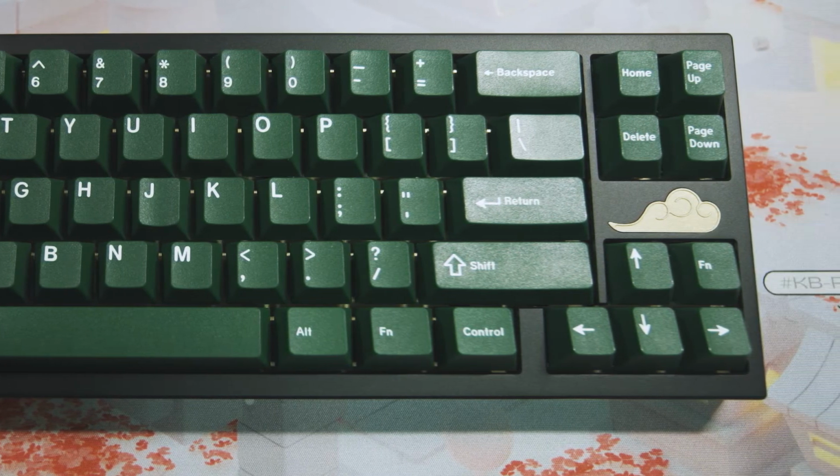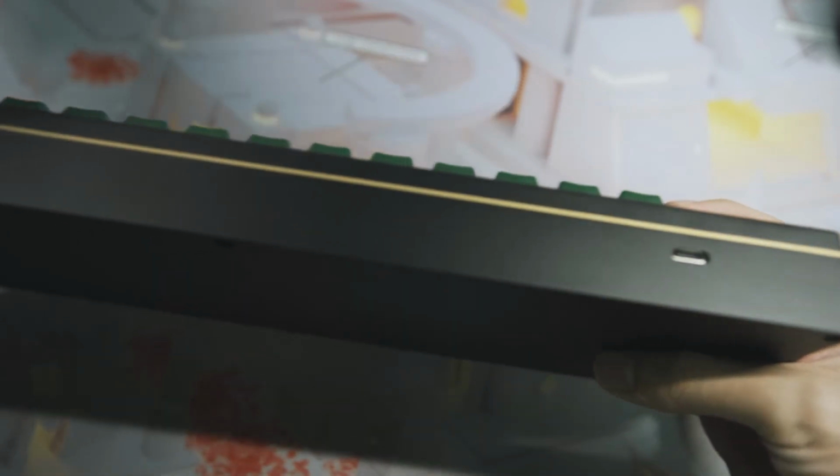Sure, for this price, there's no fancy carrying bag nor peripherals, so there's really no reason to brand this keyboard premium by any means. But put this and the keycaps side by side, and it's this for me all day, every day. To me, I would even put it on par with some of the more expensive keyboards I have built.